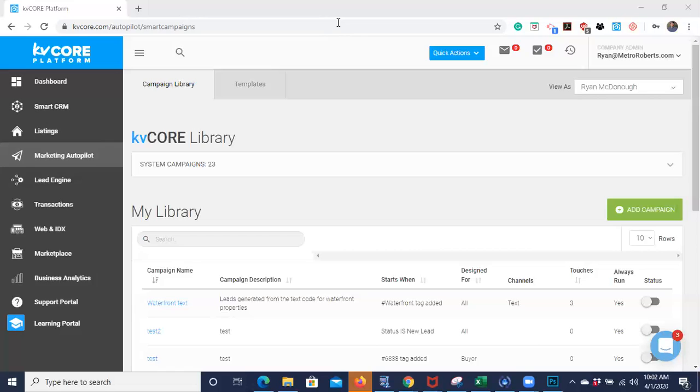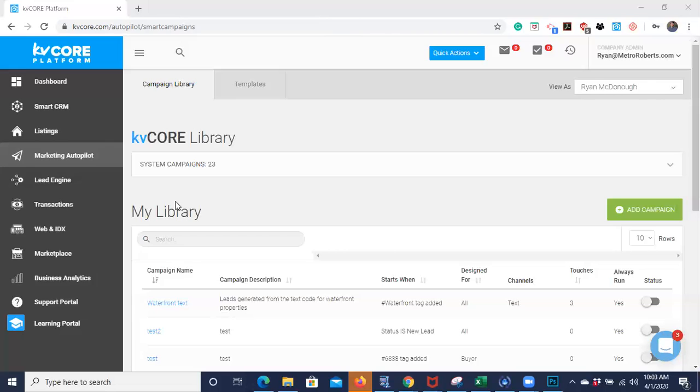But before we dive in, just be mindful of some of the rules and regulations during the national state of emergency. While we are trying to operate a business as usual, there are some new rules and guidelines in terms of contacting your leads and other folks that might be on a do not call list and things like that. So just make sure you cross-reference that before you do any of this stuff, and then you can continue to operate.